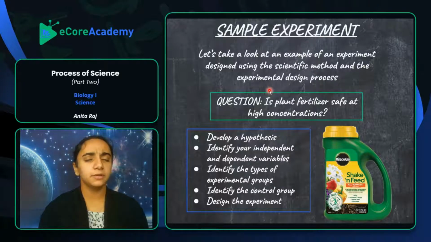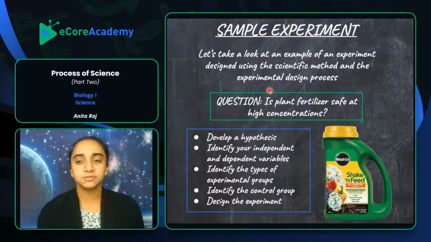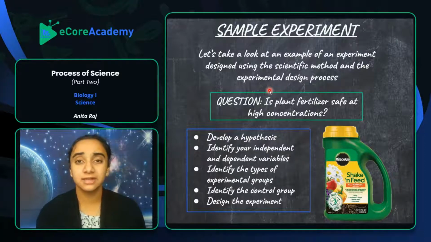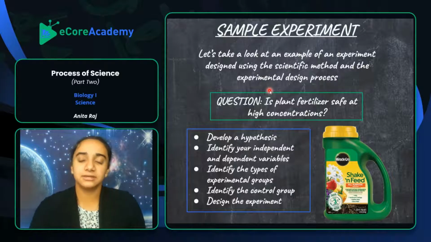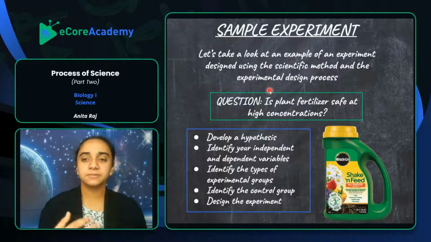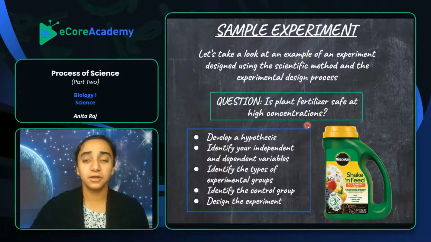We observe, maybe we weigh the apples, maybe we're just curious. We don't know why this is happening. So our question is: is plant fertilizer safe at high concentrations? Because pretend we're giving these apple trees that do receive the fertilizer a lot, because apple trees are pretty decent sized trees. So this is what our question is. Is plant fertilizer safe at high concentrations? And I even included a picture of Miracle Grow, which is a basic kind of fertilizer that people use.